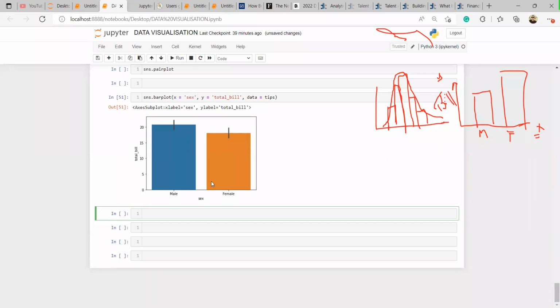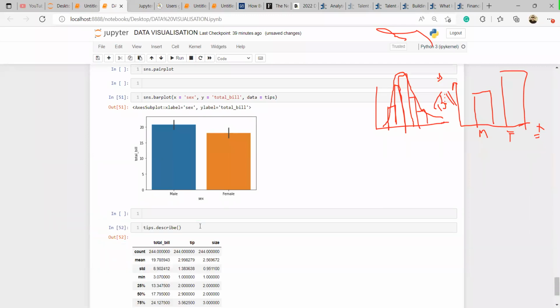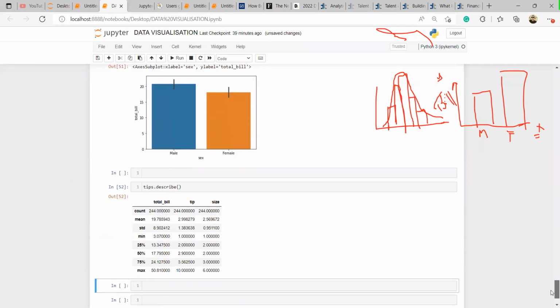If I come here and say tips.describe, you see that for gender, your describe will only output the quantitative variables. But for qualitative variables, what can we do? What do we do for qualitative variables?